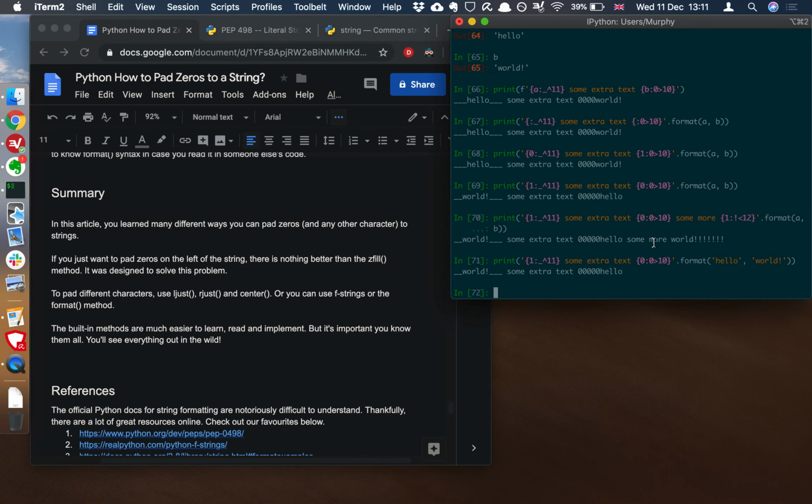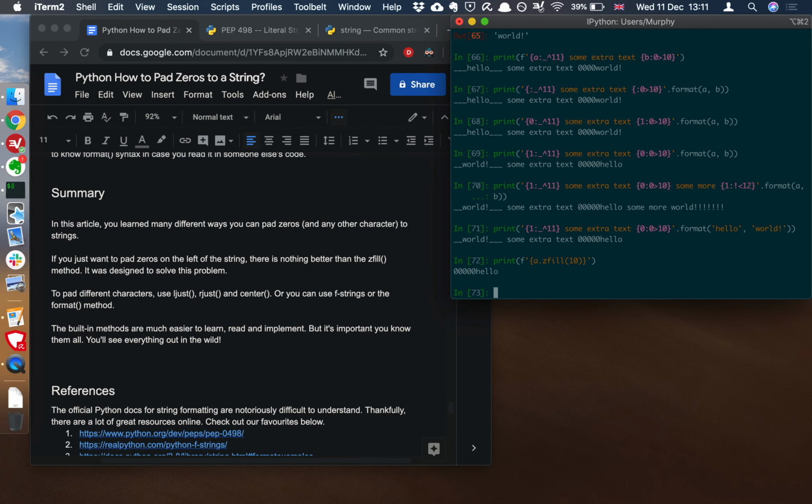Also, special bonus: we can put the string methods inside an F string, if you really want to. We can do a.zfill(10) and call this inside our F string. Woohoo, like that. And we can also do a.center, make it 10, and fill it with an exclamation mark.